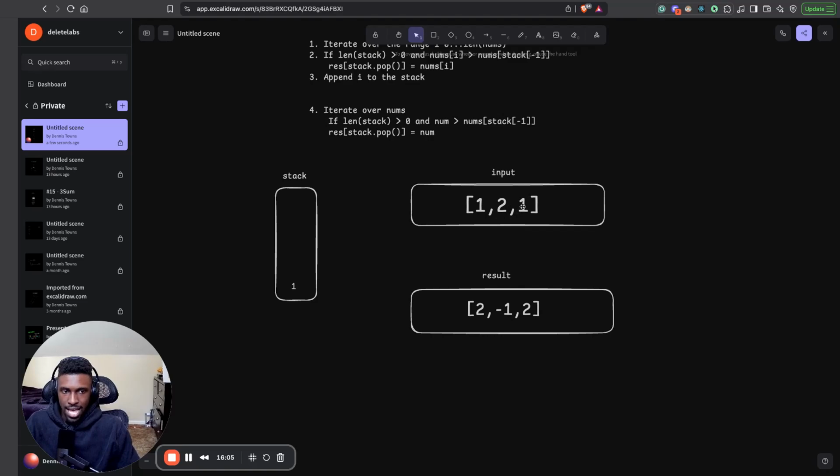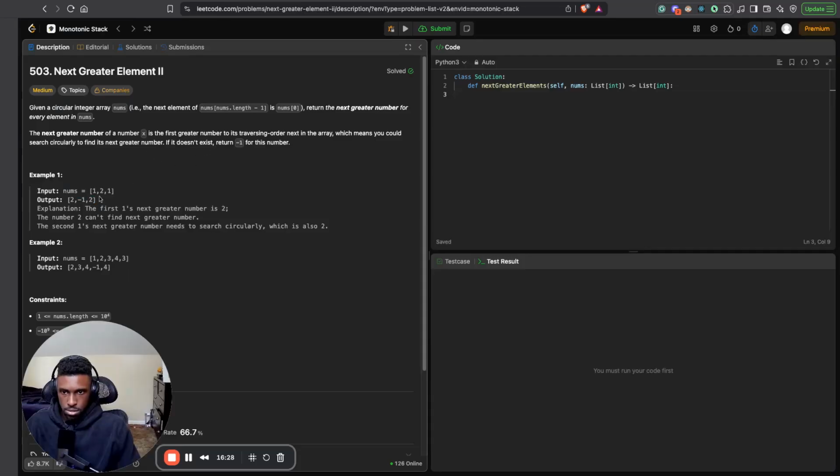And then for this last one in the array, due to the circular nature, we would loop back and see that its next greater element is 2 also. So we would hit the end, go back to the front. This is the same as it, and then we would go to number 2 and see, okay, this is greater than it, so we would say that the next greater element at this index 2 is the number 2. And as you can see, when we come back here, that is the result in our example.